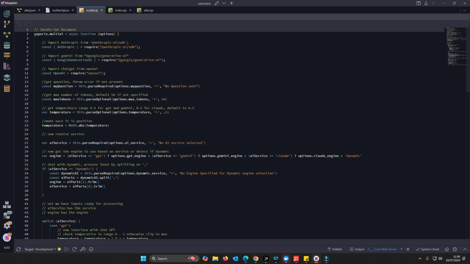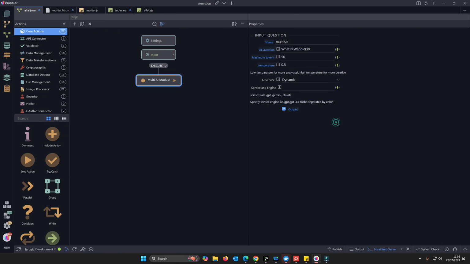So if we remember what we talked about there and look at the interactivity here, we select GPT. That says show the GPT engine, show the GPT message. We select Claude. That says show the Claude message, the Claude engine, but hide the rest. Gemini, again, show the Gemini options, hide the rest. And so that interactively hides and shows those inputs as you need them to ensure that you only see the ones that you need to be seen.